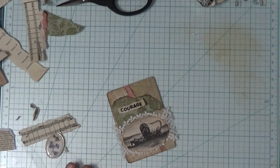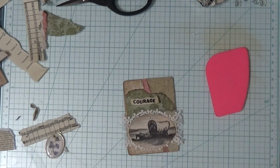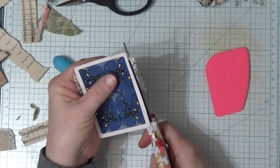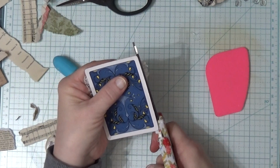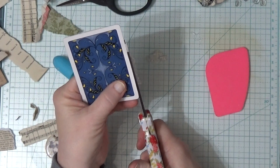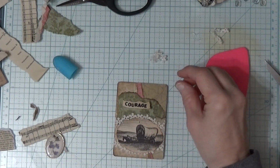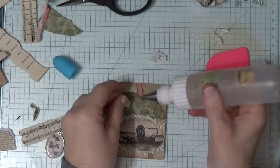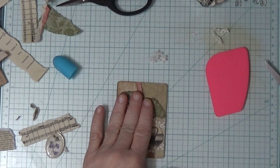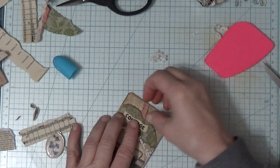Over that. I need to put this back on here because I'm going to have to use that. Okay, now let's turn this over. Cut this off here. All right. Glue this collage down. It's stuck right where it needs to be. That was handy, I guess. It was driving me crazy there for a minute while I was trying to get the other thing down.